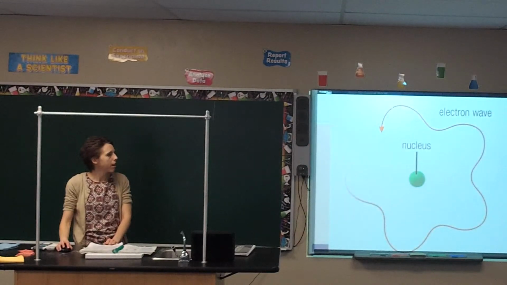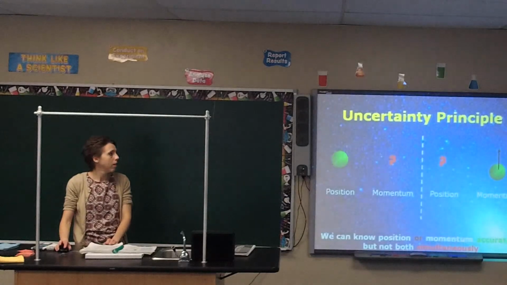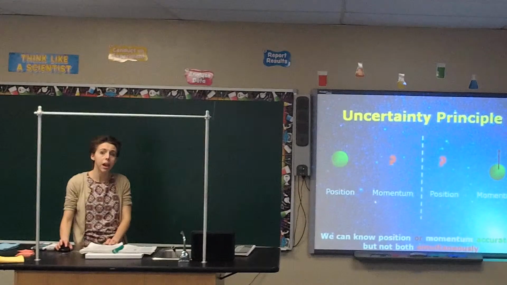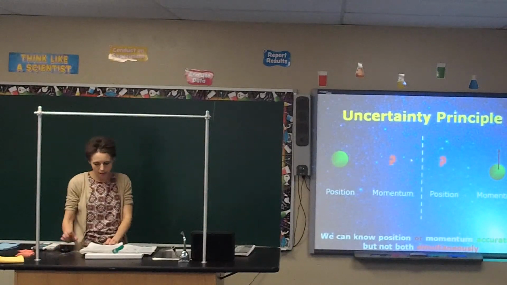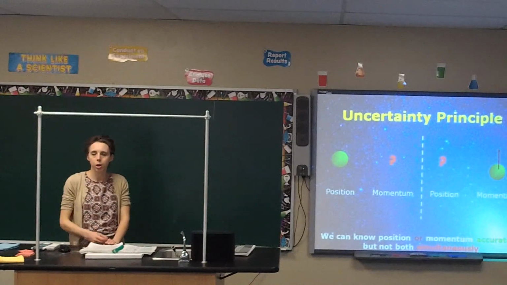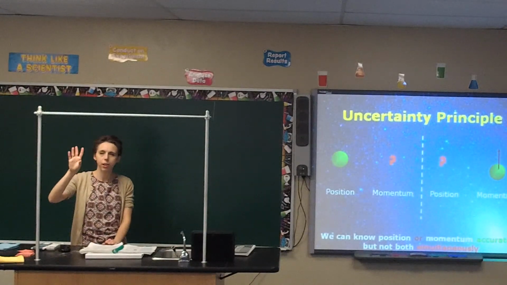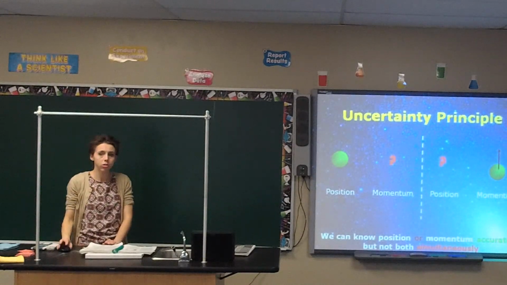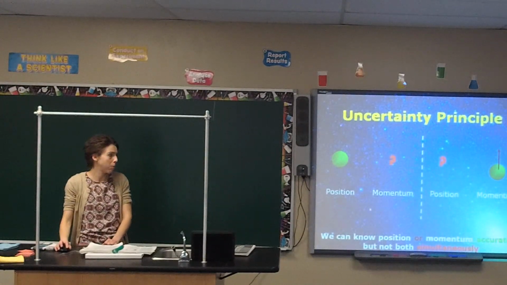Wave mechanical model: the idea that they move in an up and down or wave pattern as they go around. The uncertainty principle says that you can either know the position or the velocity. Your book uses the word velocity because it hasn't introduced momentum yet, but momentum, velocity, and speed are all very similar ideas. They are distinctly different, but since your book hasn't talked about momentum yet, that's probably why it uses velocity.